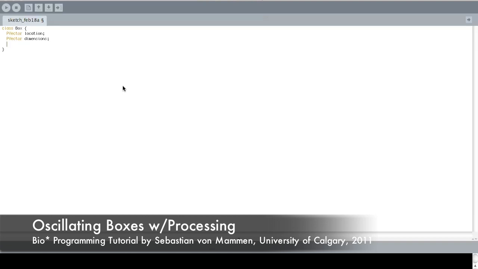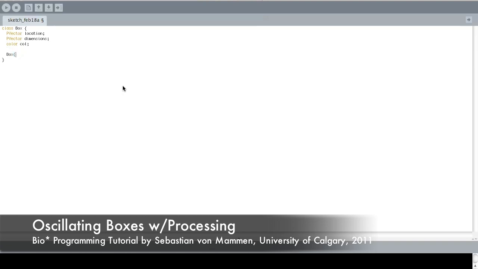PVector, by the way, is a class provided by Processing that stores a vector, meaning a tuple of 2 or 3 values, x, y, z, and then you can make some calculations with those vectors and just store the values to start out with, which we do in this example.